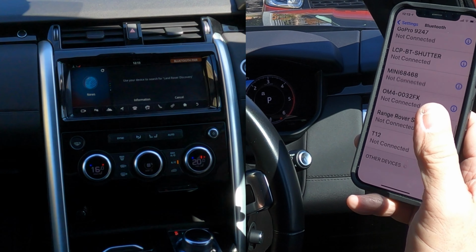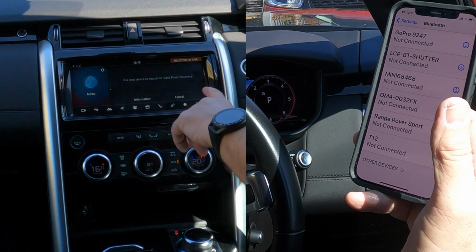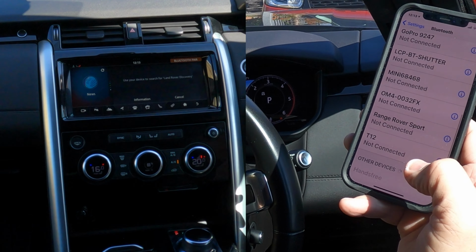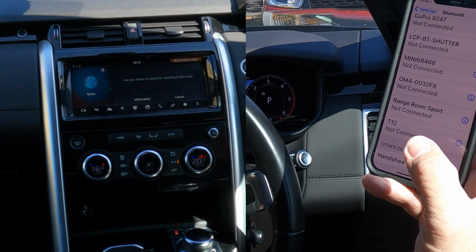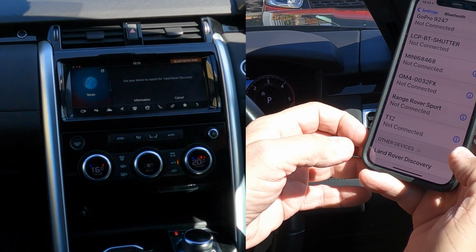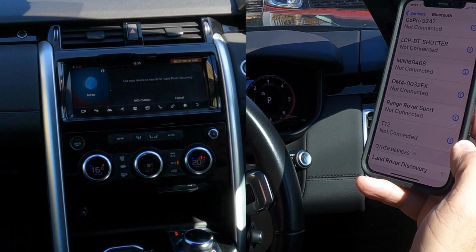new device. So we'll click pair new device. Use your device to search for Land Rover Discovery. So watching out at the bottom here, let's come up hands-free, and we'll probably change unless it's picked up another car on the forecourt. There you go, Land Rover Discovery. So we'll click on Land Rover Discovery.